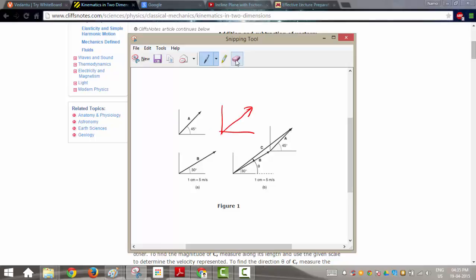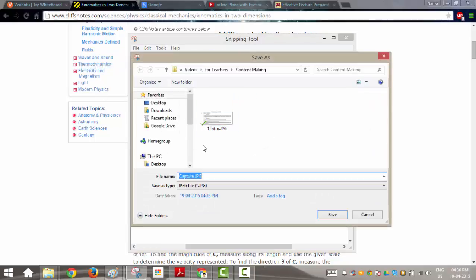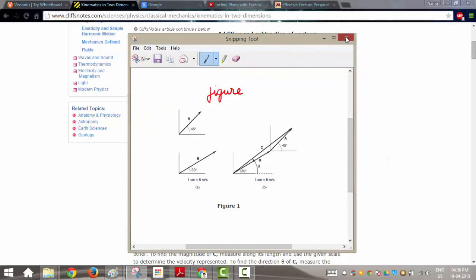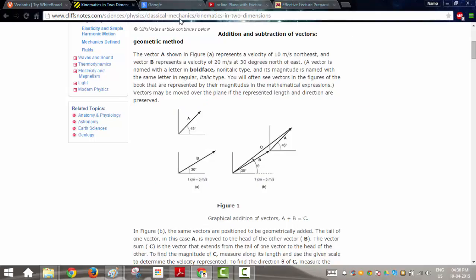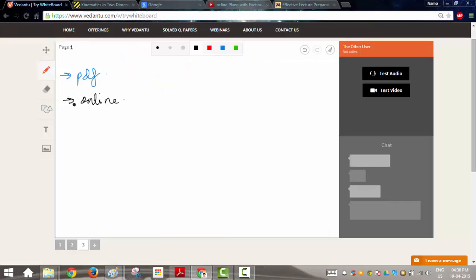So if I want to use this figure, or even if I want to mark something, if I want to name this figure, for example, any name, if I just name it as figure and I want this to be a part of the image, I can just save as, I say figure. So if I want a figure to be the following content, just save it as figure, then I close it.